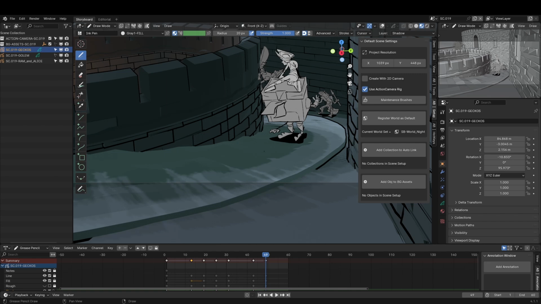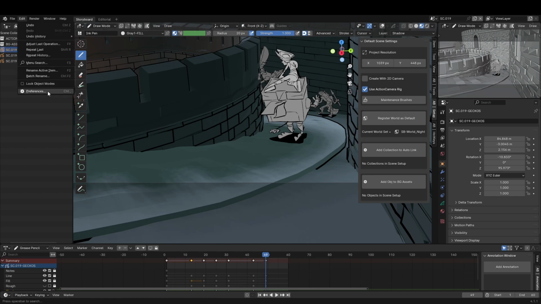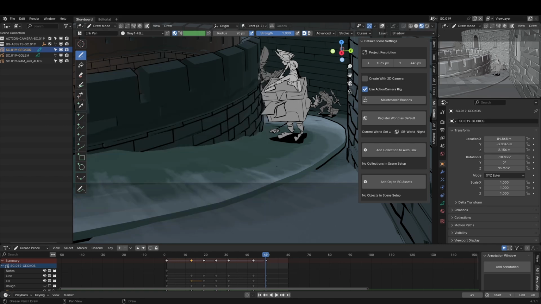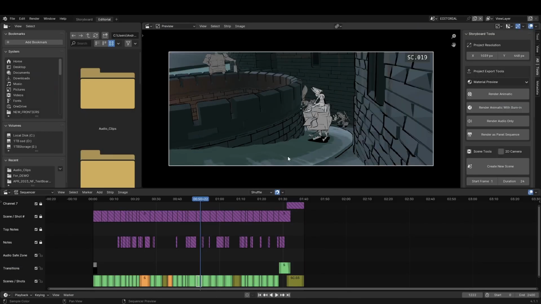So you can see I've changed the number, but it hasn't updated yet. This will only update once you leave and come back into it. So you can see now the shadow has become a lot more smooth. There are more rendering samples. So I'm just going to put that back to 6. You can see even when you jump back into the editorial view, the update is already there.